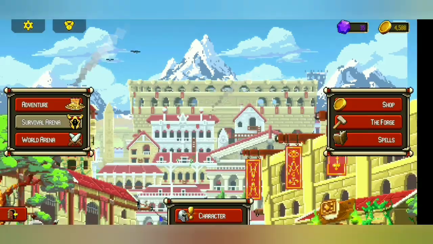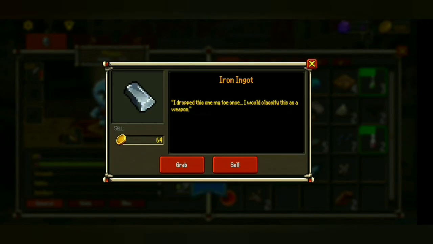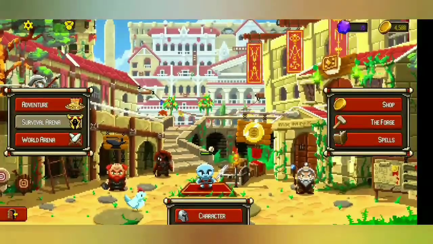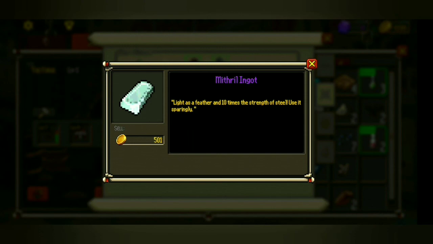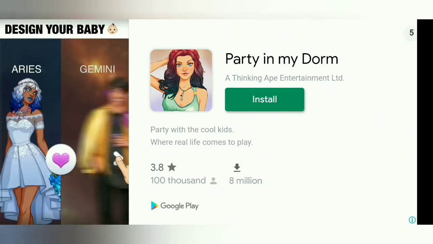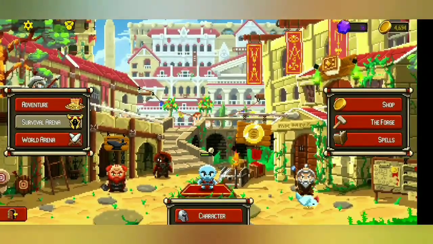Alright. Whoa, we leveled up. Nice. We're now 39 strength. So we got an iron ingot and an ingredient scroll. Whoa, we got a hammer thing. Okay, so we can craft the weapon that we want. That's actually the weapon I'm aiming to buy, the battle hammer, and yeah, I'm just gonna buy that instead of crafting it, because you know that's better and that's faster. Alright, so we're now level 9. We only need one level more so that we can start attacking the boss.